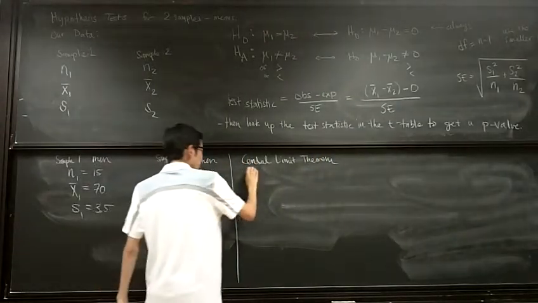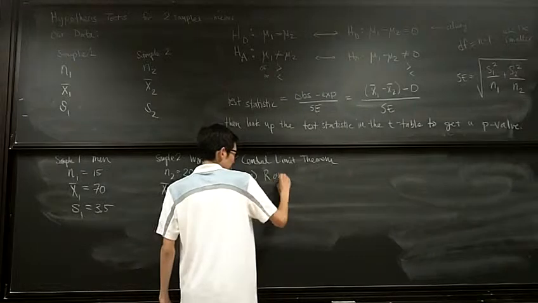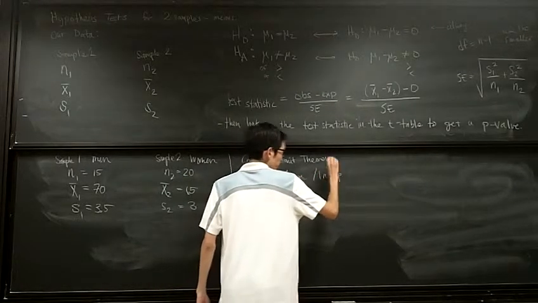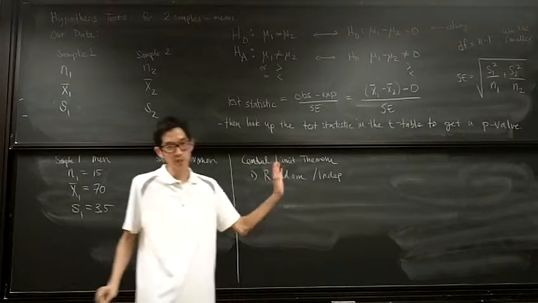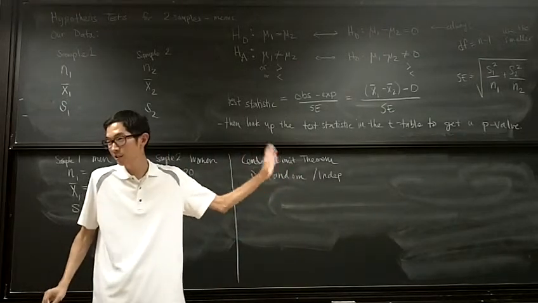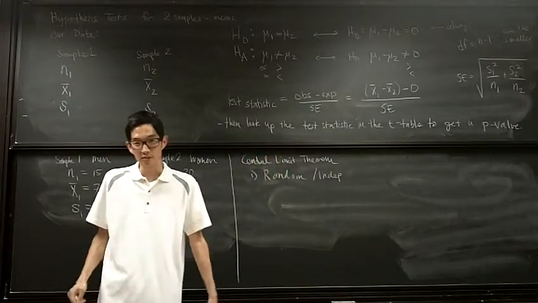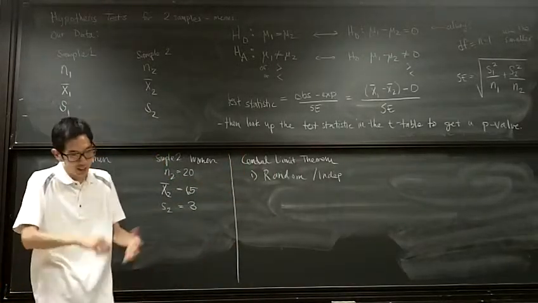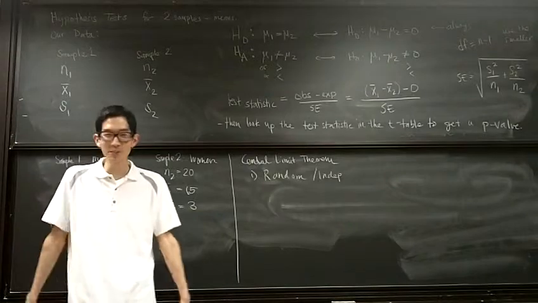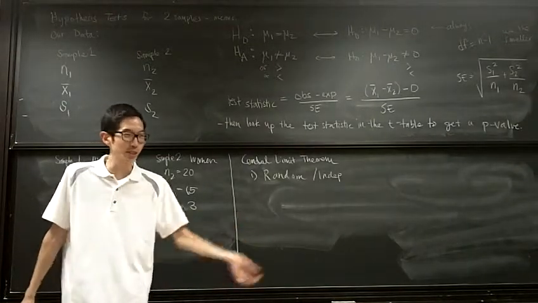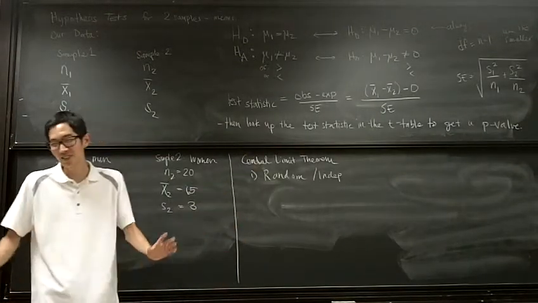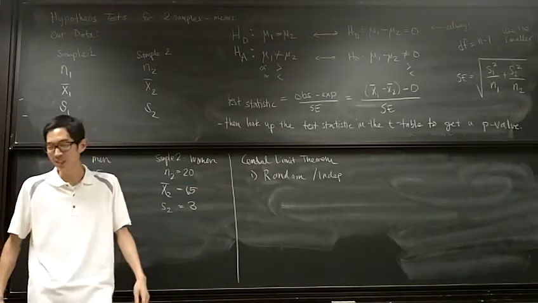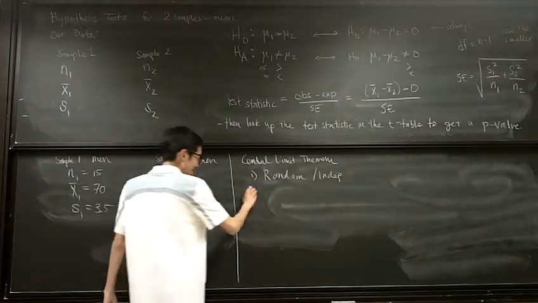Alright, first condition is random and independent, okay? That's the same as before. When you take the sample, it's got to be random or independent, and then you're fine, okay? Actually, it's the most difficult one to meet, but the easiest one to describe in a problem. I just say a sample was selected randomly. We're good, okay? In real life, a sample selected randomly, that's very challenging to pull off, okay?